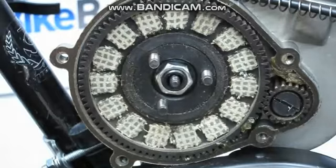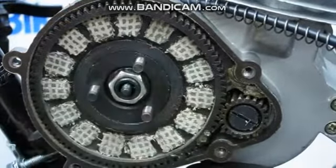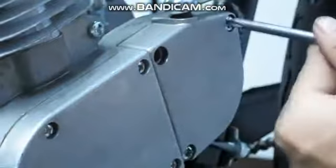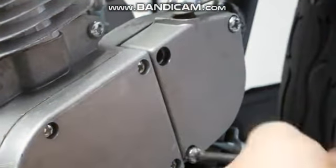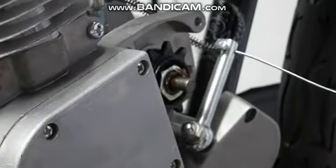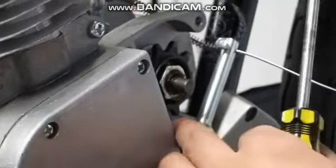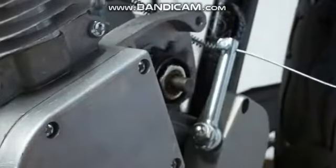You'll notice that if you spin these three pegs, the drive sprocket will spin as well. Three: now remove the clutch case cover. Let it hang in place once you've removed all the screws. Doing this exposes the 10-tooth sprocket, and exposing the opposite side makes it spin freely for an easier installation.